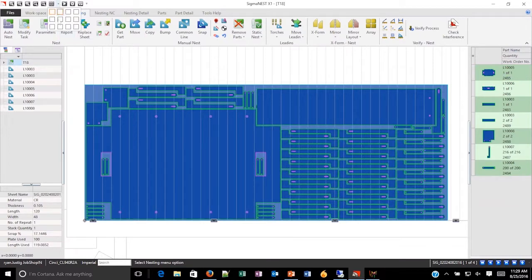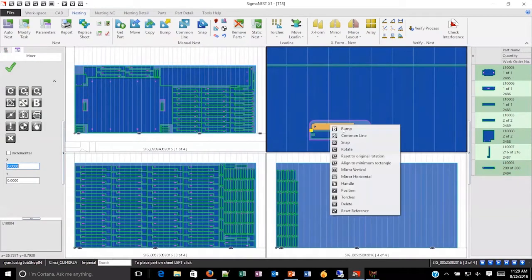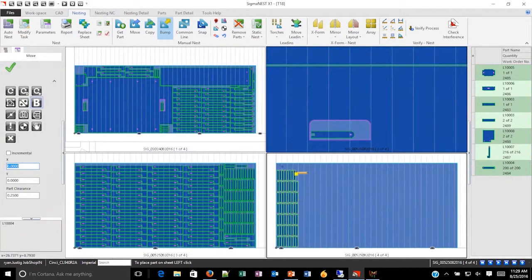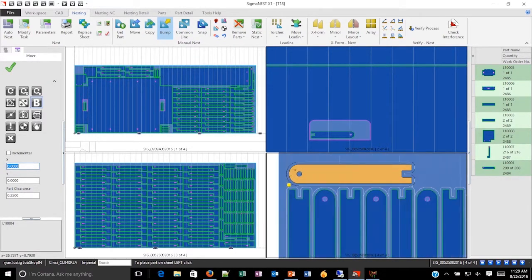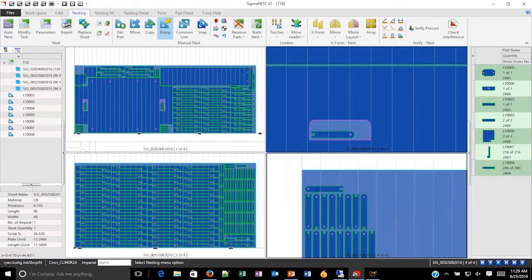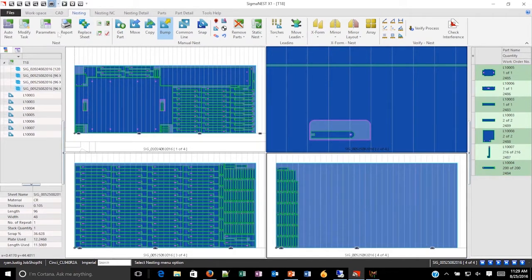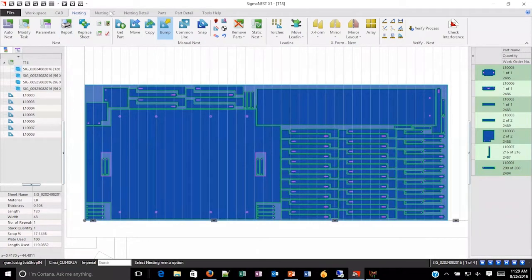That's definitely one of the things that differentiates us, but we also don't want to take away the manual nesting capabilities. So we've added this multi-screen view, which gives you a pretty good idea of here's all of my different layouts, and you can actually get up to 12 different screens for each of your 12 layouts. But you can take a part from one sheet and manually nest it and take it to a different sheet. So if I right-click and turn on my bump feature, you'll notice I just dragged it and dropped it from one sheet to the other, and we're respecting your part spacing and your edge distance, so we will not overlap parts and make sure everything is spaced as it should.